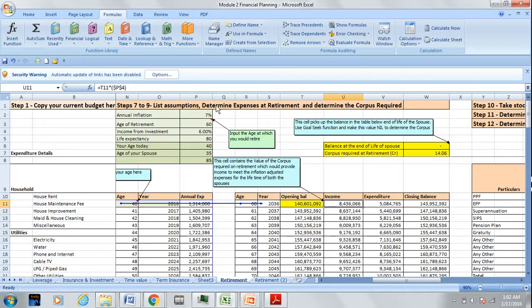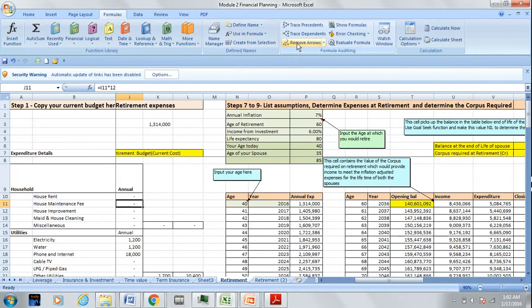Now when you start off with the figure of 13,14,000, which is the retirement expenses at today's cost, you want to see, if you apply the inflation rate of 7%, how much it will be when you retire. So as we discussed before, each of these figures is 7% higher than the previous year's figure.